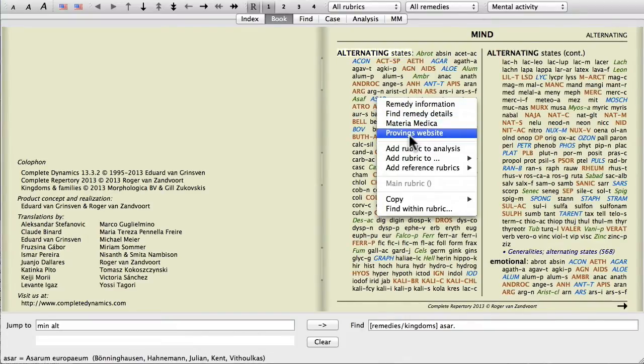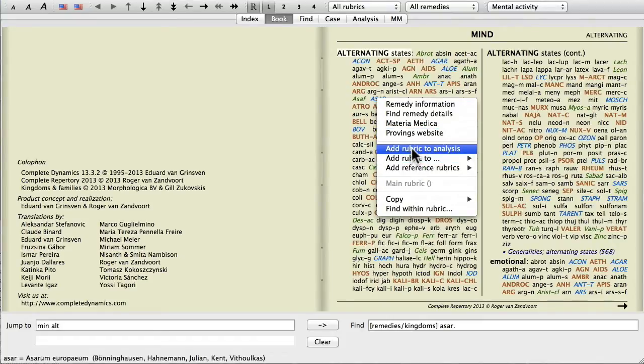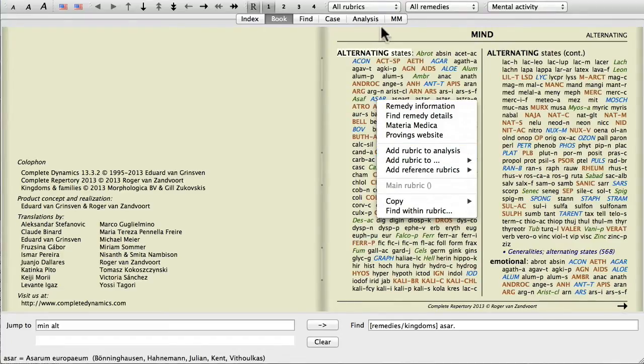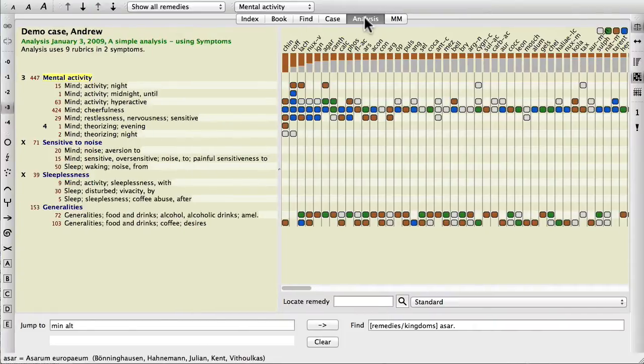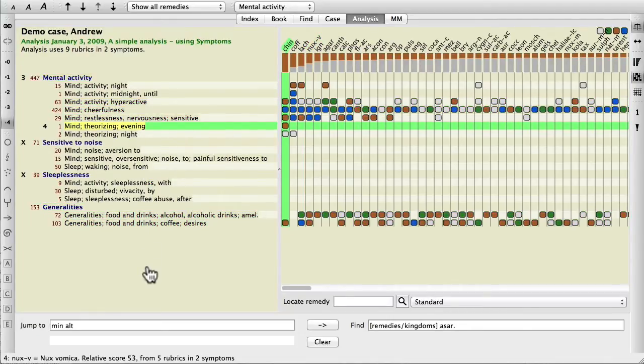Go directly to the Proofings website, and you have various options to add the remedy to the analysis. Similar options are available in the Analysis module, etc., etc.